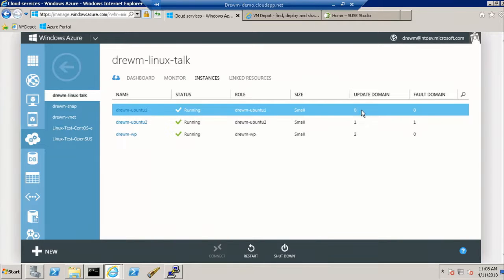The way that these are used is that when Windows Azure needs to patch the underlying physical hypervisor, it will take down machines in update domain 0 first, patch the hypervisor, bring those machines back up, wait for at least 10 minutes, and then proceed to the next update domain, and go through that until it's processed all the machines in the data center. It does this so that you don't take all the machines down at one time, and that 10 minutes is so that if there's any kind of stateful application, it can do its replication and sync between the machines once it's come back up.